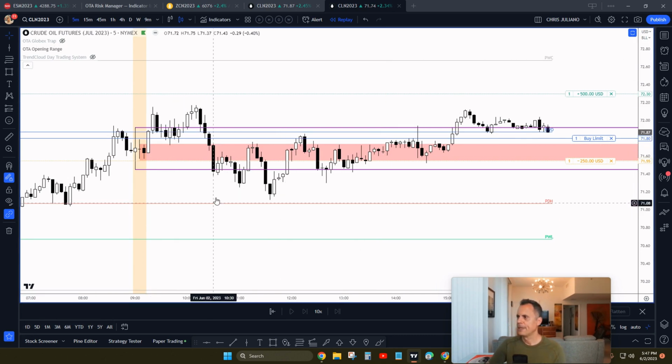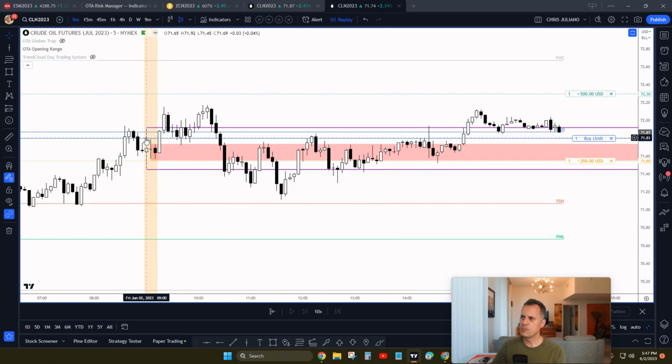But what happened? Price came in. It hit my entry point. I'm super happy. I'm super confident. I'm in a great mood. It goes, breaks the high here, and I said, hey, we're almost there. And it never comes back and just comes crashing back, stops me out. This is less than 1% on my account.